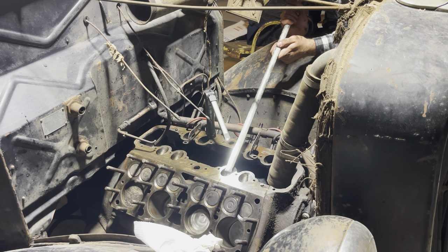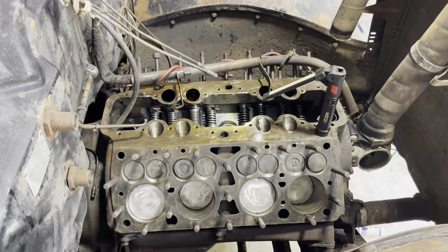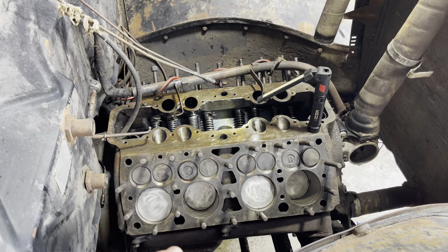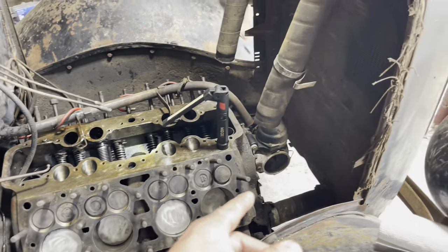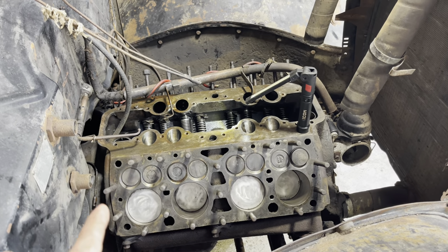I'm going to go ahead and fight with these. And once we get this side done, we'll get back with you and we'll show you the other side, because it seems like it's going to take a little bit of time. We cleaned the other pistons up. We cleaned the cylinders out. We put all the valves in here. All of them are held into place. We spun it over with the old hand crank. All the valves valvulate. So the next thing to do is throw the heads on this old girl.